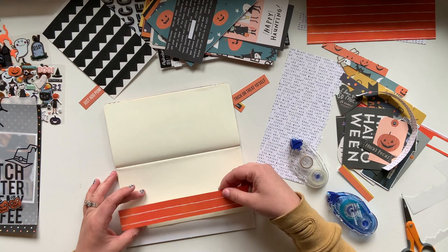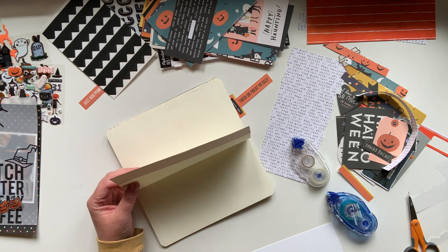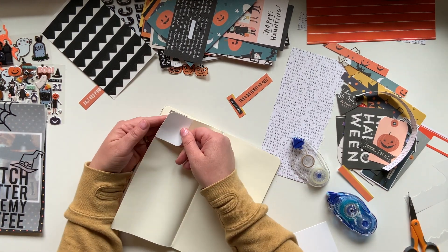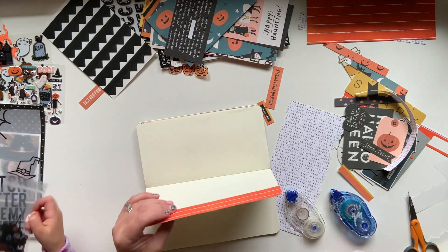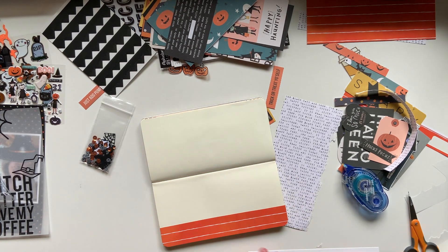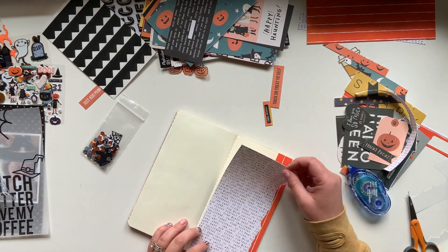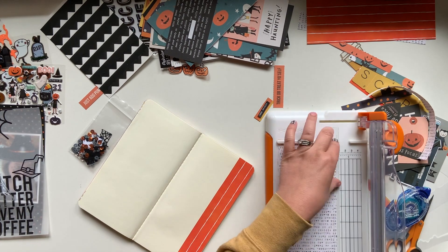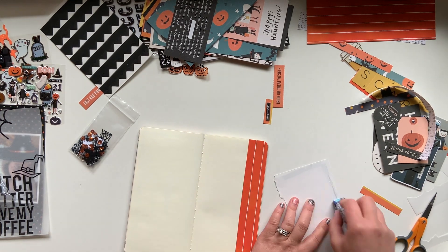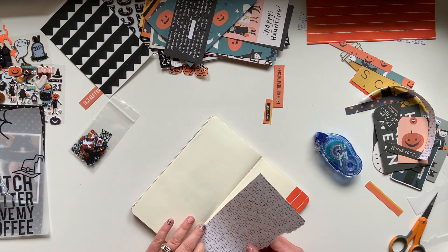Shortly you're going to see something hilarious pop into the video — my toddler came into the room. Usually she naps when I do these, but today she was awake and she starts pulling things off my desk. With the speed of this video it's absolutely hilarious that this little hand keeps creeping in — it made me think of the Addams Family, the Thing, that little hand that creeps in. Normally I would have edited that out, but because this is a Halloween video and it's absolutely hilarious, I thought I'd leave it in. If you want a good laugh, pause and go back 30 seconds to watch that tiny little hand creep in. I honestly don't think I could have scripted it better if I'd tried.